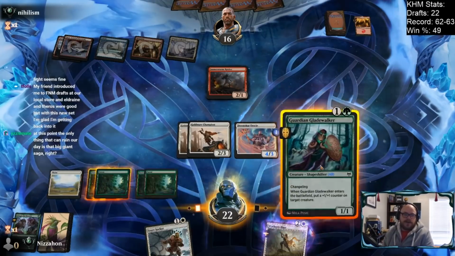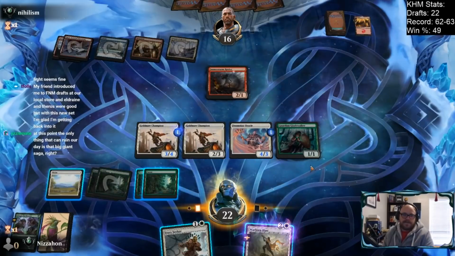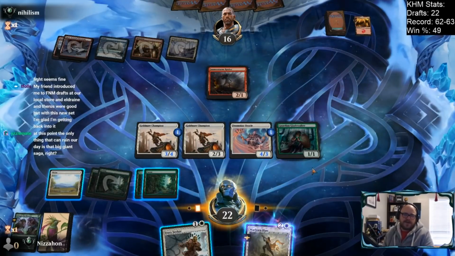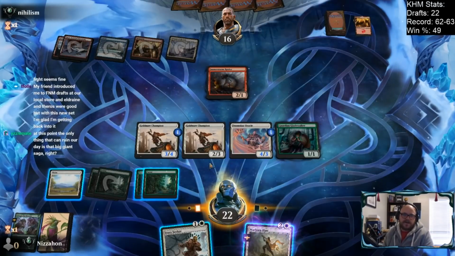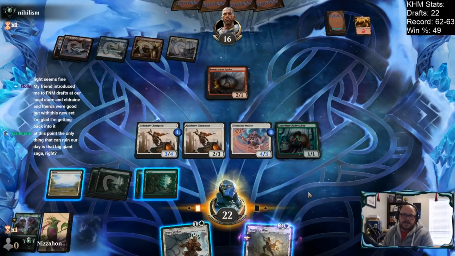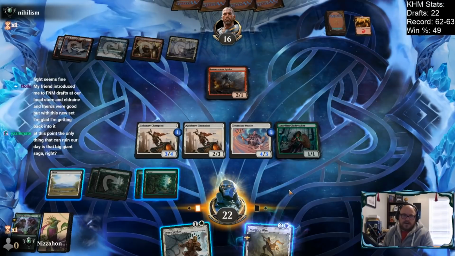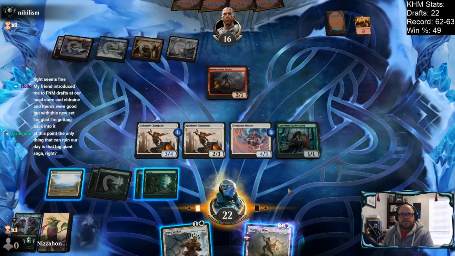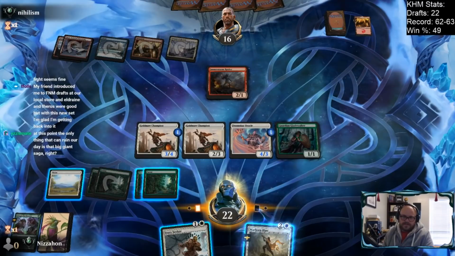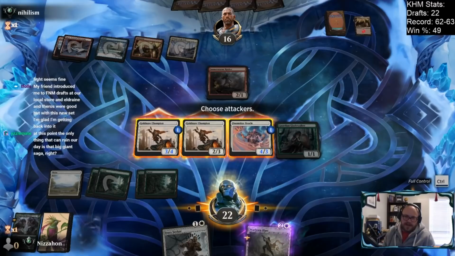So I think we probably play the Glade Walker here, pump our Goldmaw Champion. And maybe in the interest of being a little worried about that saga, we just tap this down and crack in for 9. I think that seems reasonable. Play around it a little bit.